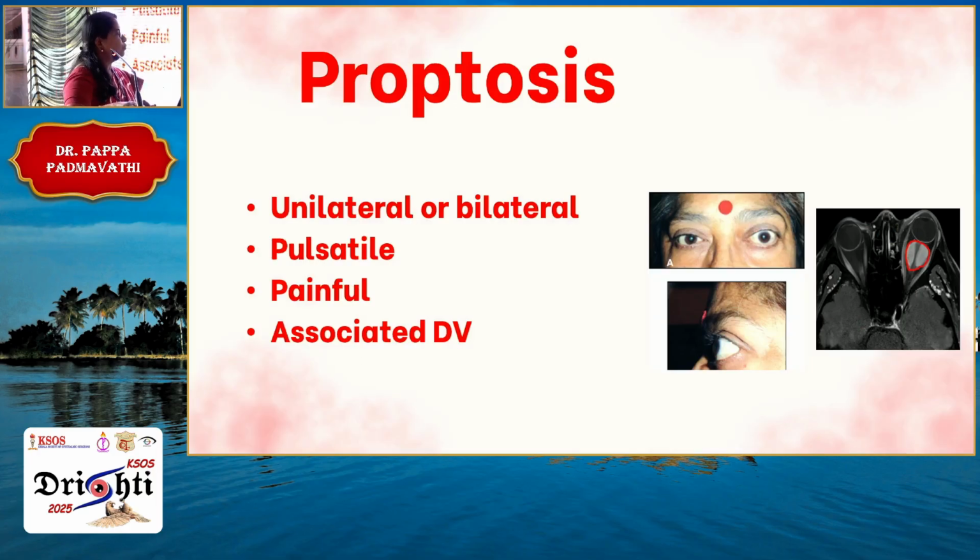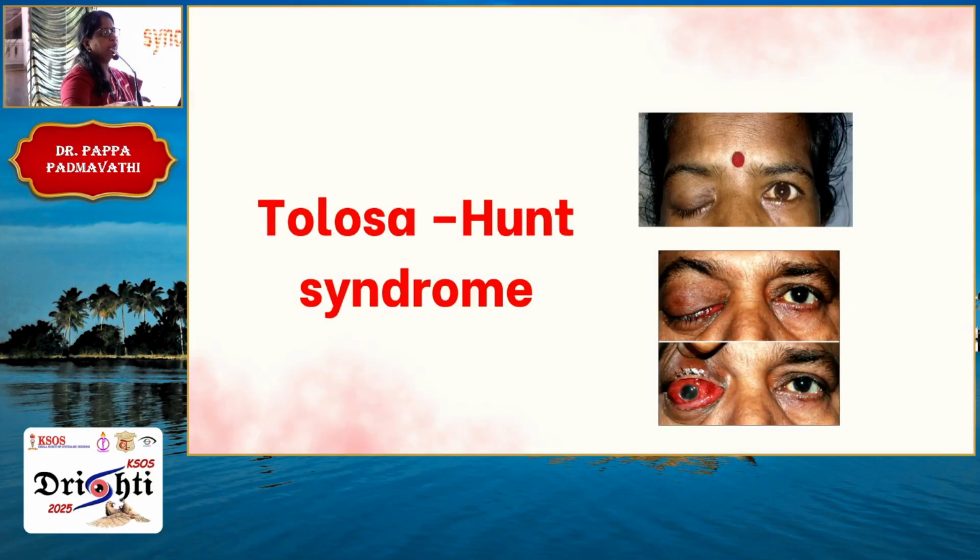Proptosis. If a proptosis is associated with defective vision, it is important. You can see the optic nerve sheath meningioma, or if the proptosis is pulsatile, and if it is painful, and if it is associated with defective vision, all these things are important in a neurophthalmic case. A patient presenting like an orbital inflammatory disease may be a Tolosa Hunt. You can mistake it for a pseudotumor or a mucormycosis because Tolosa also comes in diabetic patients.